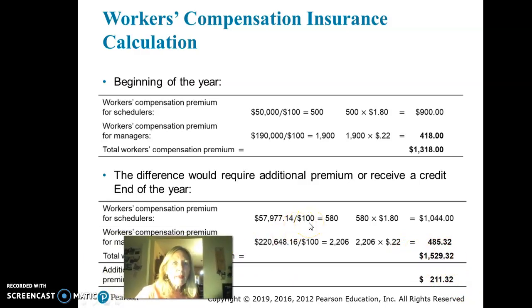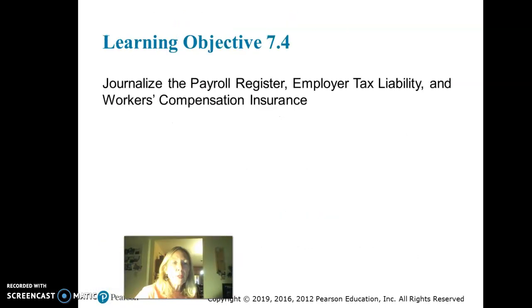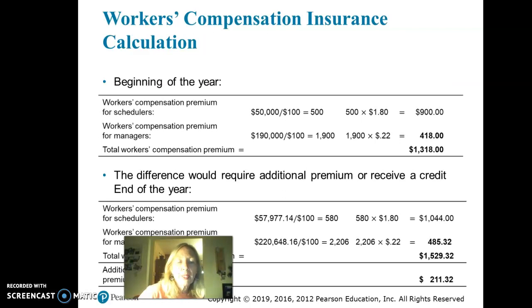Okay, I think that's it for 7.2 and 7.3. The next thing we're going to learn about is how to put all this in the journal and the ledger, which I know you're going to love. So anyway, look for your homework. If you get stuck, be sure to email me. If you want to do a Zoom conference, let me know. We can Zoom at any time.